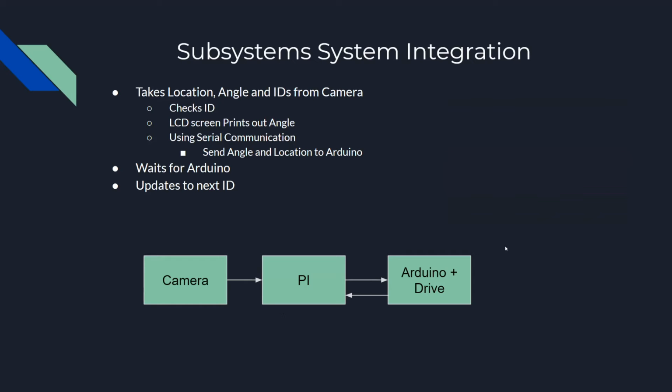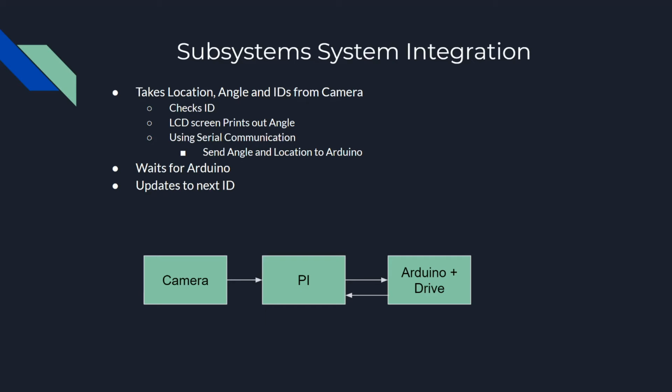As Doyle said, he talked about the camera part, but as far as the rest of the system goes, here's a basic diagram of how it all functioned. The bot first looks for the camera, as Doyle just mentioned, and it generates an angle and position, as well as IDs from the camera. The camera will detect many different IDs, but then it selects the right one based on the array it gets. Once it gets that, it sends the correct angle and position associated with that ID to the Arduino drive.